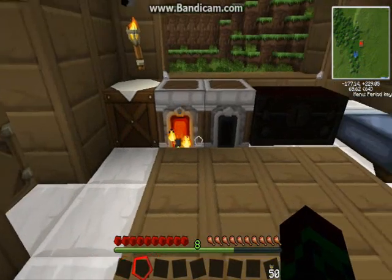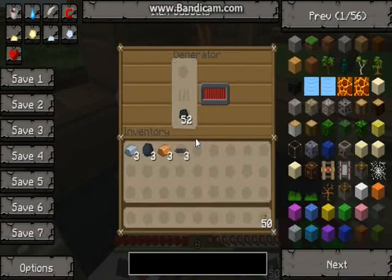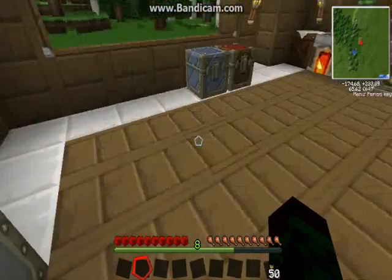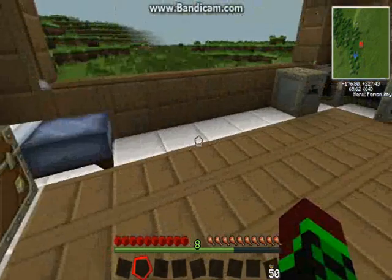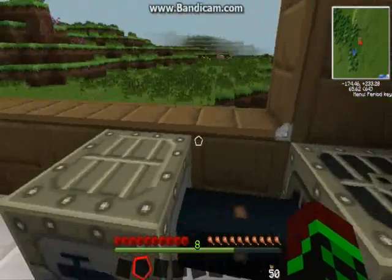Okay, so we're back again. I actually ran out of coal in the generator here, so I had to go down and mine a bit more out, but I think what we might do is I'll show you how to make some forms of renewable power sources.